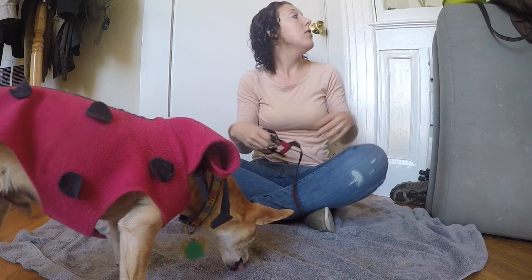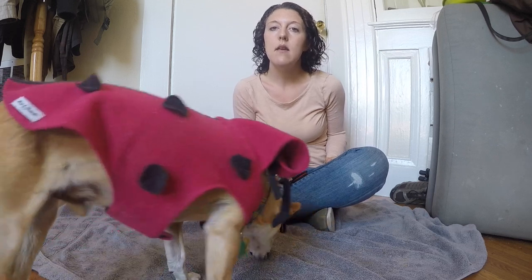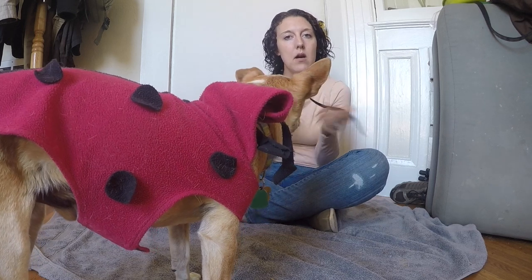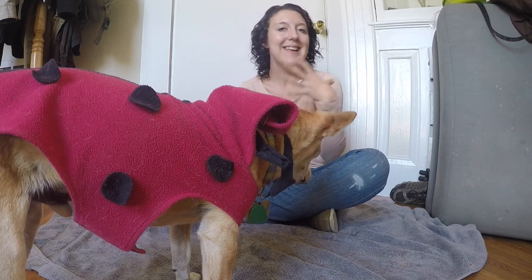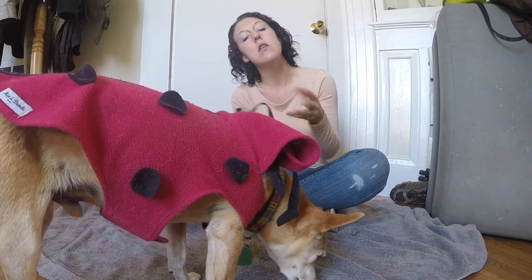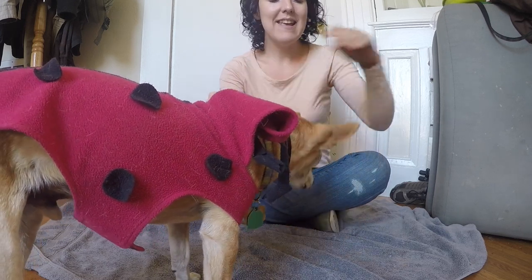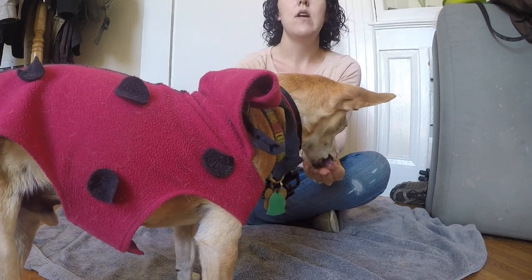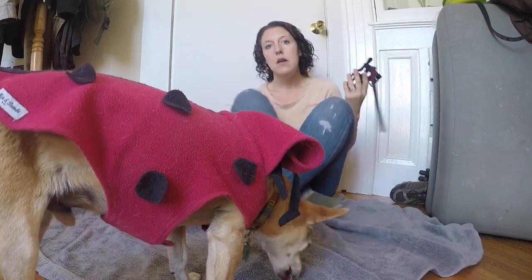And then the other thing that we've worked on in a separate session is desensitizing him to the straps themselves. Again, this is a separate part from the basket part of the muzzle because it's especially for Earl. He's older, you know, he has some handling issues. I want him to be comfortable feeling the straps touching his skin and going around his neck. And so I went about that process the same way. Good boy! Just placing the straps lightly around his neck and then following up with food. So again, working on these two things separately.